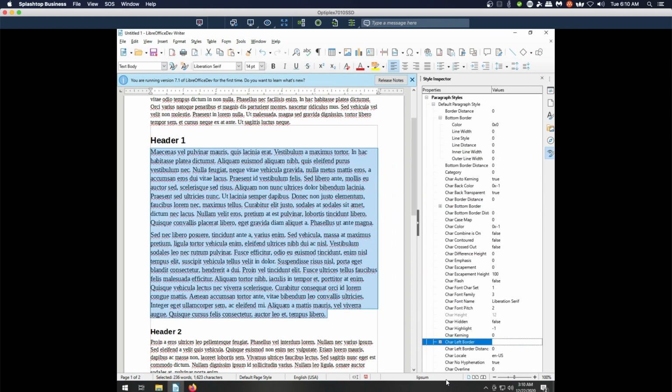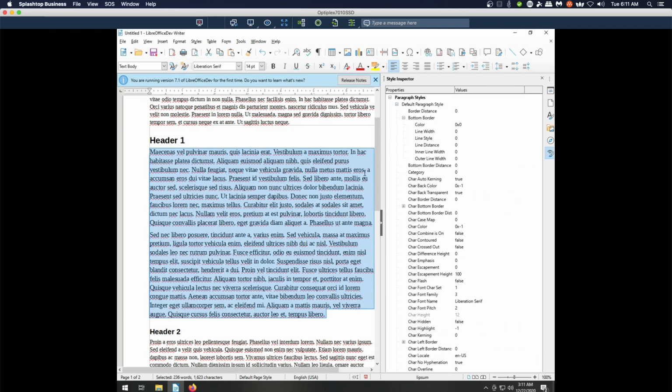So, I'm hoping this has been taken care of by the time the second beta comes out. But we have an issue here with no scroll bar.